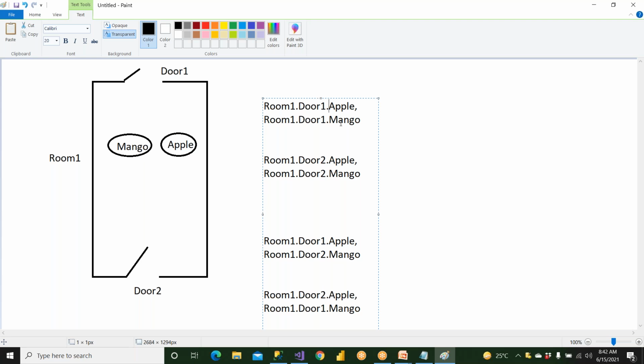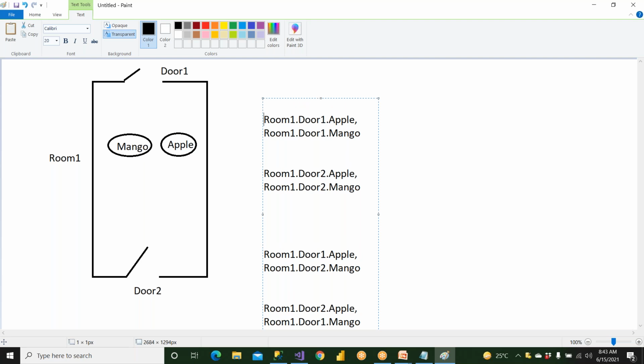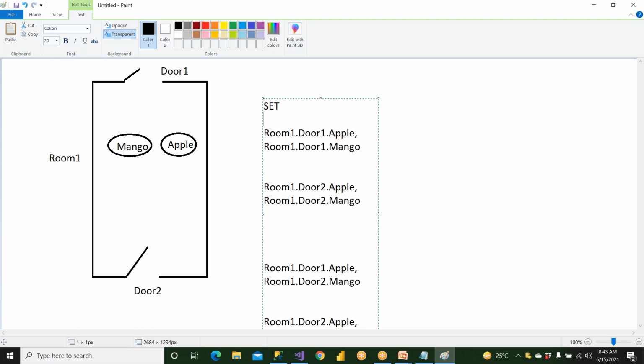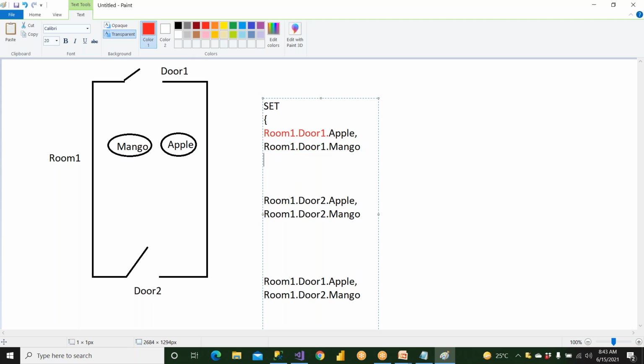So when the path is the same, this is what is called a path. This is what is called a path, but this is what is called data or the members you're getting from the same path. If you're using the same path, this is what is called a set. So you need to understand this is a set. When you use a set, you need to have this kind of braces. Clear? And you have the path. The path is the same path we are using. Now you understand this path. This is also the same path we are using. You need to put a comma and you need to close this. Clear? So this is what is called a set.